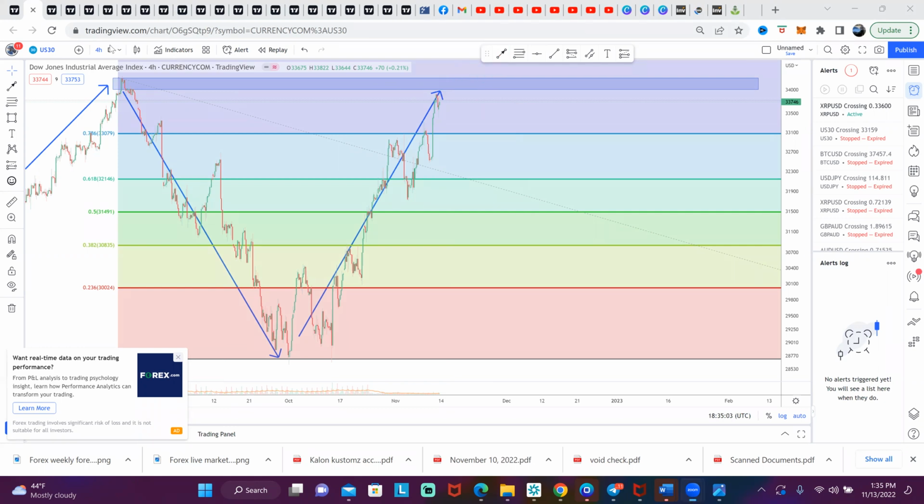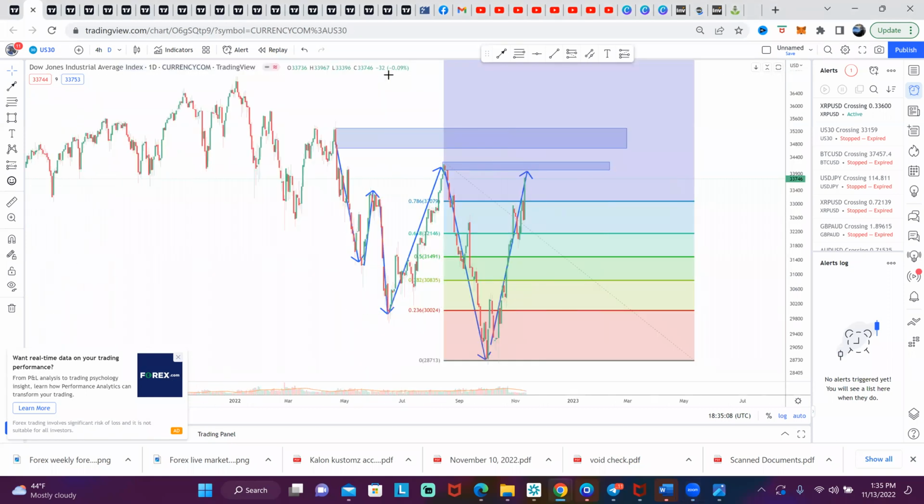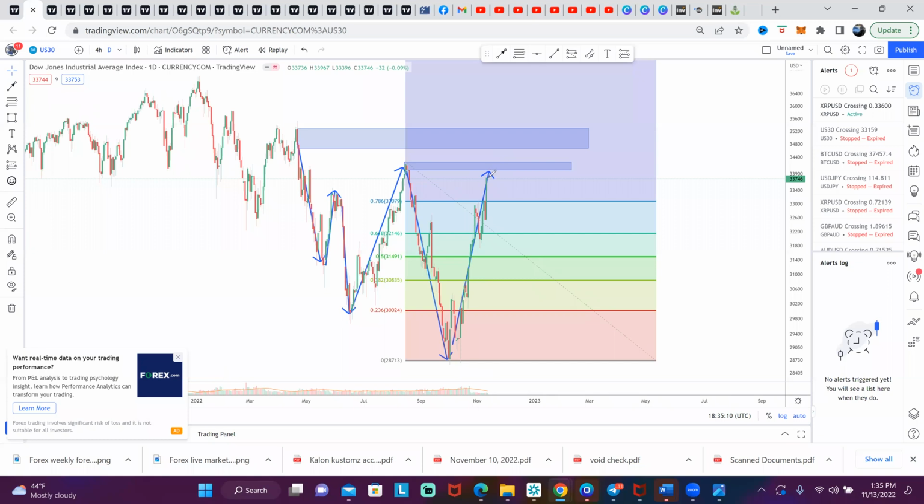Let me go to the daily chart so you can see the bigger picture. So we could literally come up here and break, and then play around in this zone here before we drop down. Or we could just come up here, retest here, and then shoot back down. Based on my analysis, I'm looking to catch this drop, and this could take a couple of days to play out, if the market uses the area as resistance by retesting the area where it previously dropped.